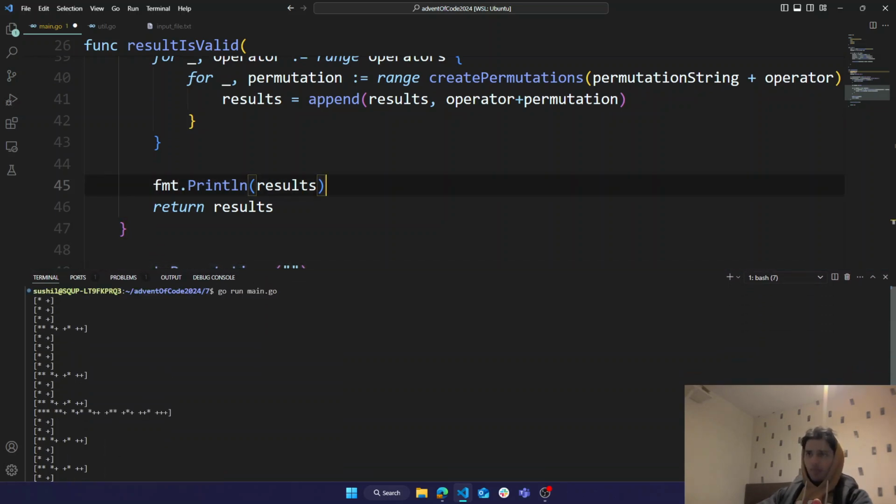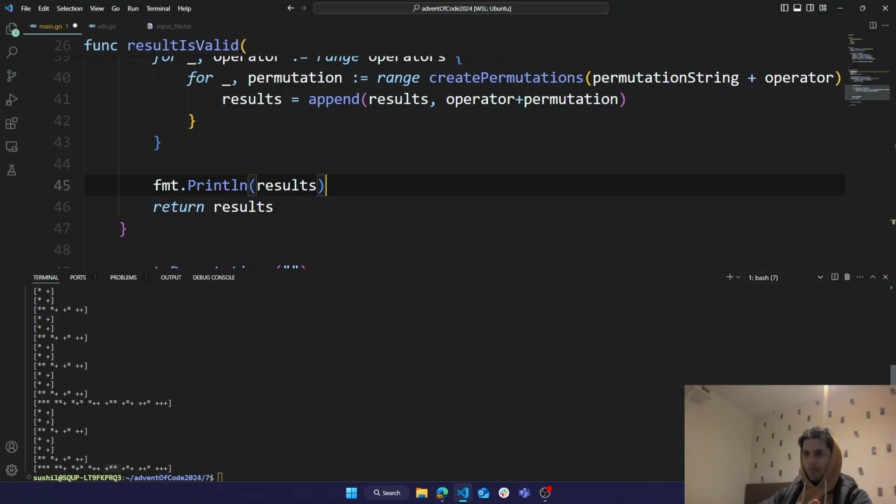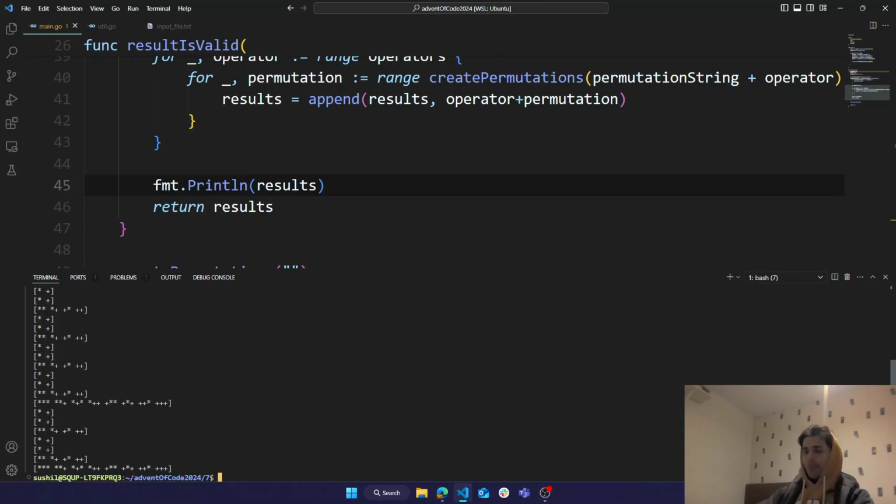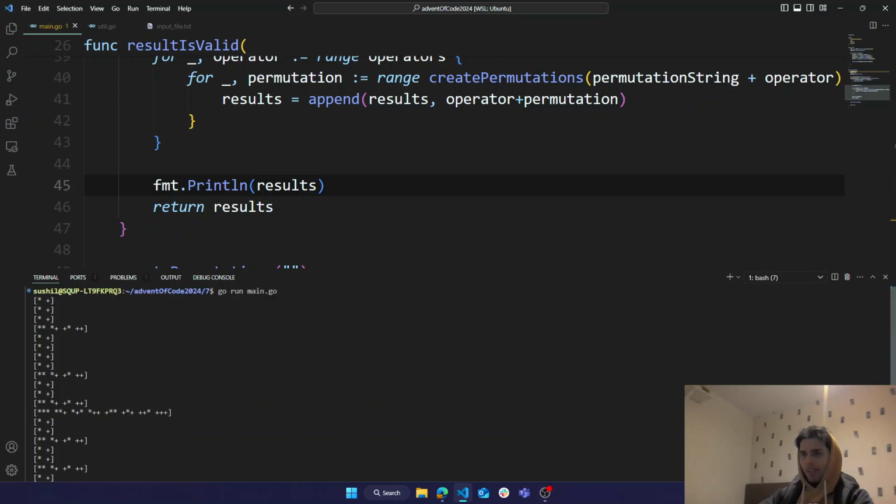And oh, that's a lot more than I thought there was going to be. If I do go run main.go, how many has it printed? So that times plus times plus times, wait, plus times.